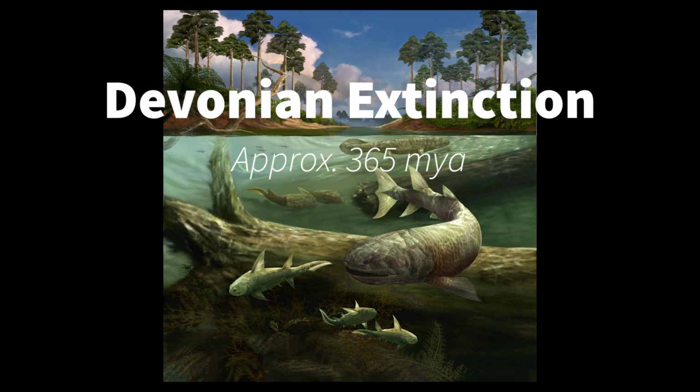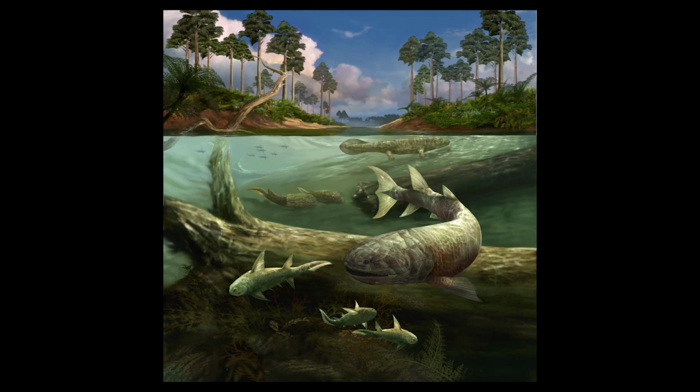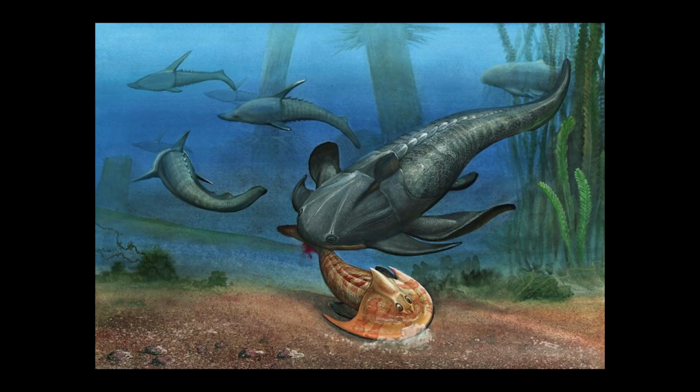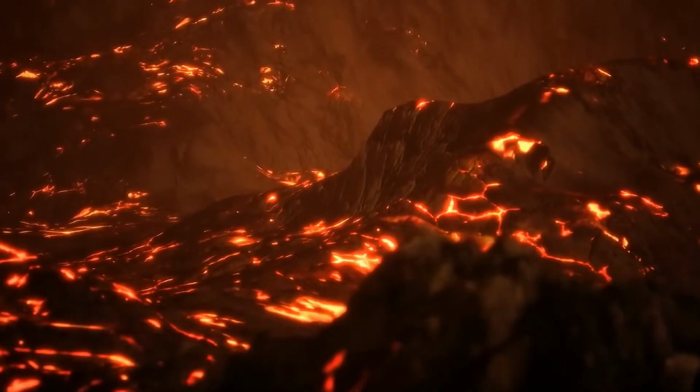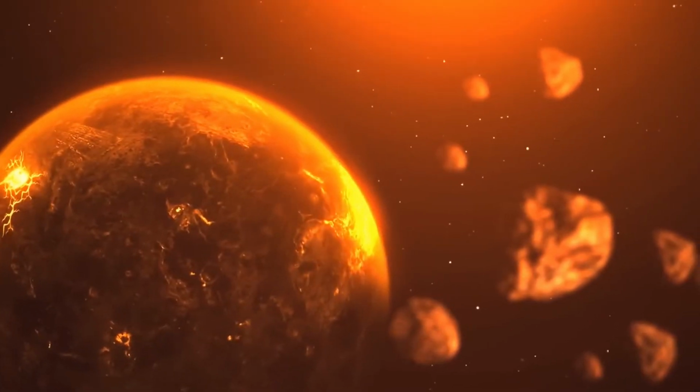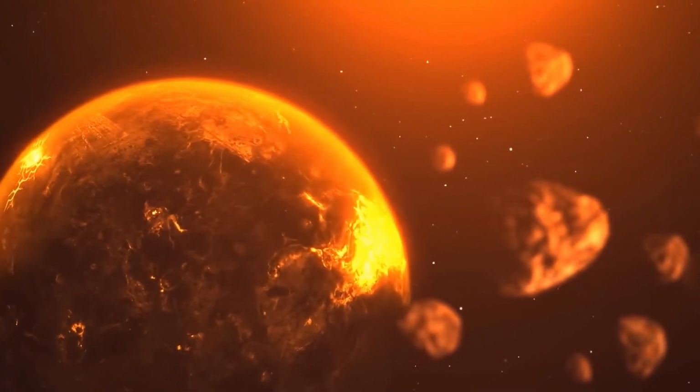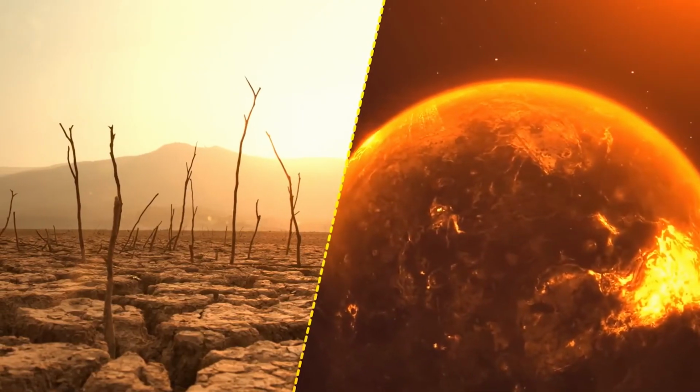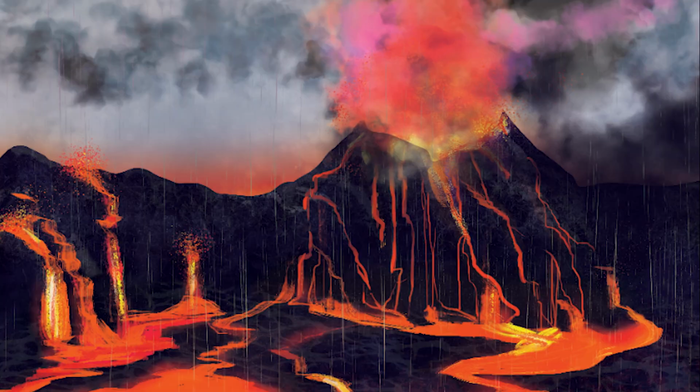Approximately 365 million years ago, the Devonian extinction saw the extinction of many tropical, marine/reef-building species like arthropods and sharks. The reason for the extinction of roughly 75% of the planet's species at the time is still unclear, but most scientists hypothesize that changes in sea levels and lack of oxygen in the oceans may be the main culprit for much of the change. Volcanic eruptions and/or asteroid strikes may have also contributed to additional extinction waves in the years following the initial population decline.